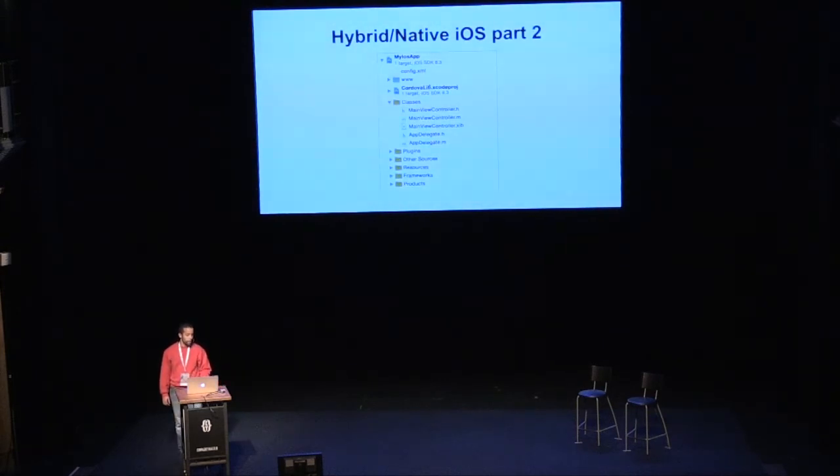So once you create a first Cordova iOS project that is not a Cordova CLI project, just an iOS project, this is what you get. This is Xcode, obviously. So you get main view controller header, main view controller source file. This is the view file, and you get an app delegate. Every iOS app has an app delegate. So the main view controller is the view controller for the WebView.